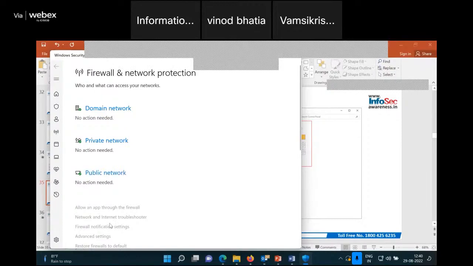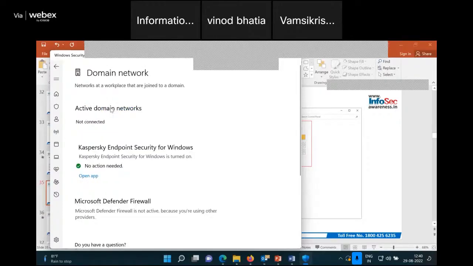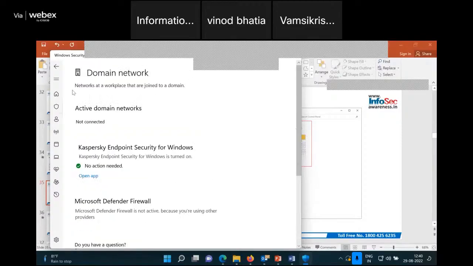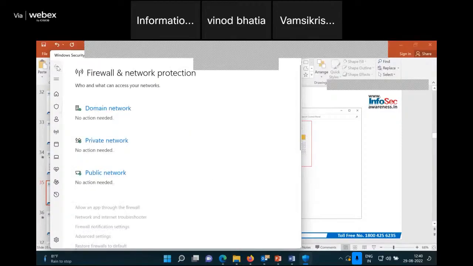Okay, firewall notification settings, you can see here. Domain network, it will find. These are the things on our Microsoft Defender. I have Kaspersky, but Defender is also there. It will check whether something should be allowed or not.